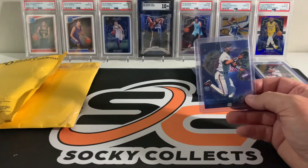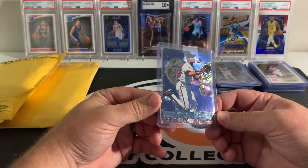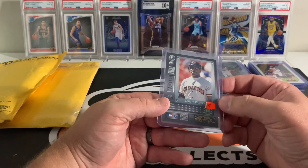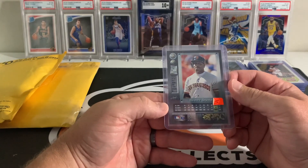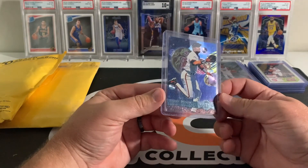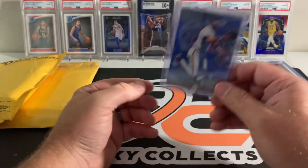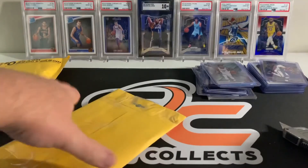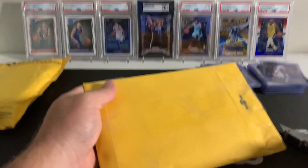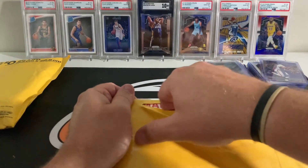This one — actually, my nephew, believe it or not, I think he's 10 and his favorite player is Barry Bonds because of a documentary he watched on Netflix. He really likes Barry Bonds, so I saw this on eBay for about three bucks — another Fleer Metal, this is the '96 — and I picked that up as a gift for him. This one is just super stiff, can't bend it — I can't remember what this might be.